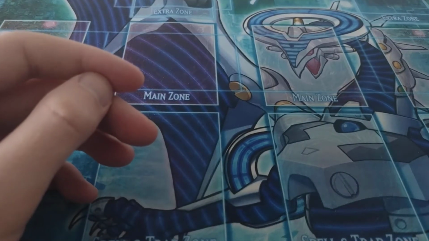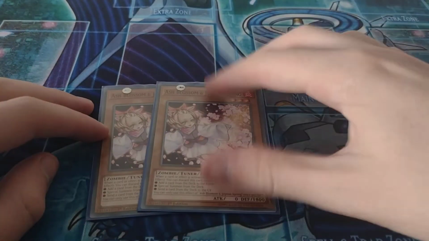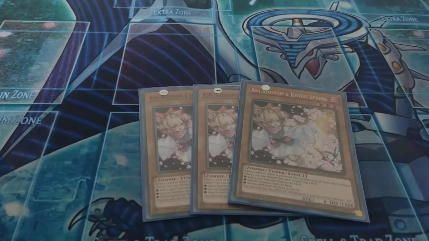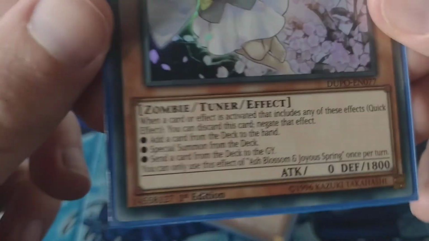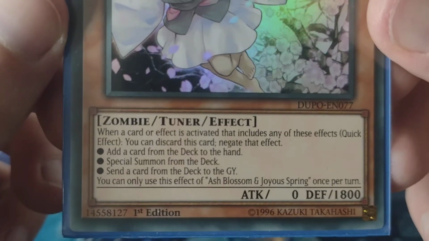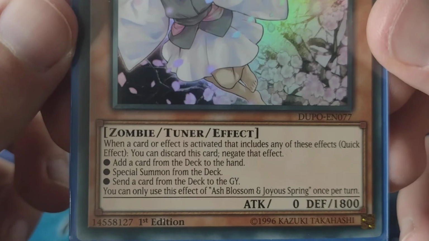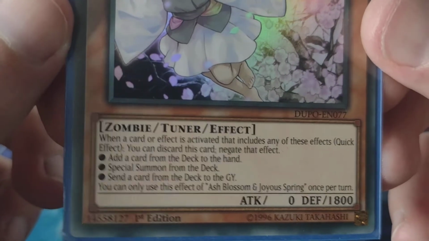So basically, you can tribute this and get, I think it's Crystal Bond. And then in this deck, I run 3 Ash Blossoms. I don't need to go over these effects, we all know what these do anyway. If not, if you're new to my channel and you're trying to get into Yu-Gi-Oh, here's the effect of Ash Blossom. So just leave that there for a few seconds.